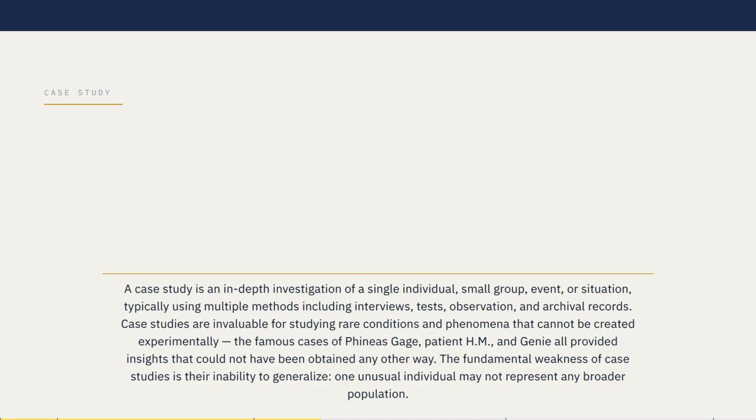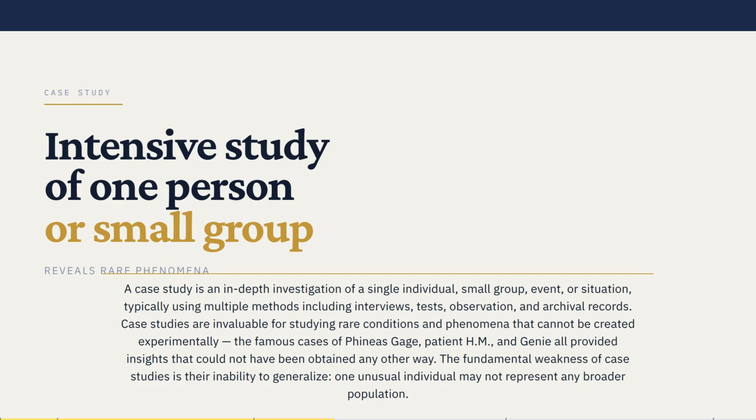A case study is an in-depth investigation of a single individual, small group, event, or situation, typically using multiple methods including interviews, tests, observation, and archival records. Case studies are invaluable for studying rare conditions and phenomena that cannot be created experimentally. The famous cases of Phineas Gage, Patient HM, and Jeannie all provided insights that could not have been obtained any other way. The fundamental weakness of case studies is their inability to generalize. One unusual individual may not represent any broader population.